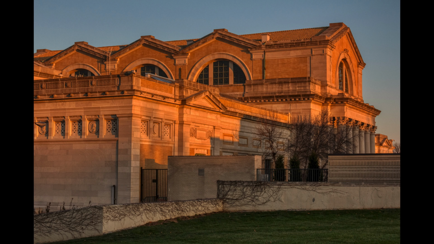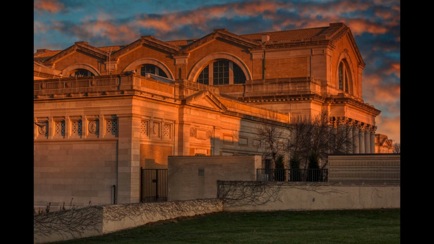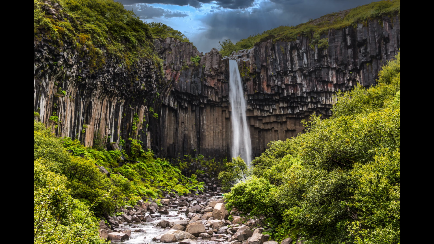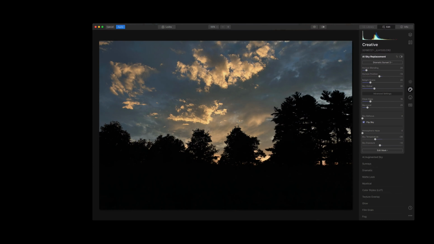The key to successful sky replacement is making sure that it looks realistic, natural, and true to the original scene in terms of exposure, color, and detail. Differences in exposure and white balance between the original image and the new sky will make the composite image look fake to your viewers, even if they can't explain exactly why.